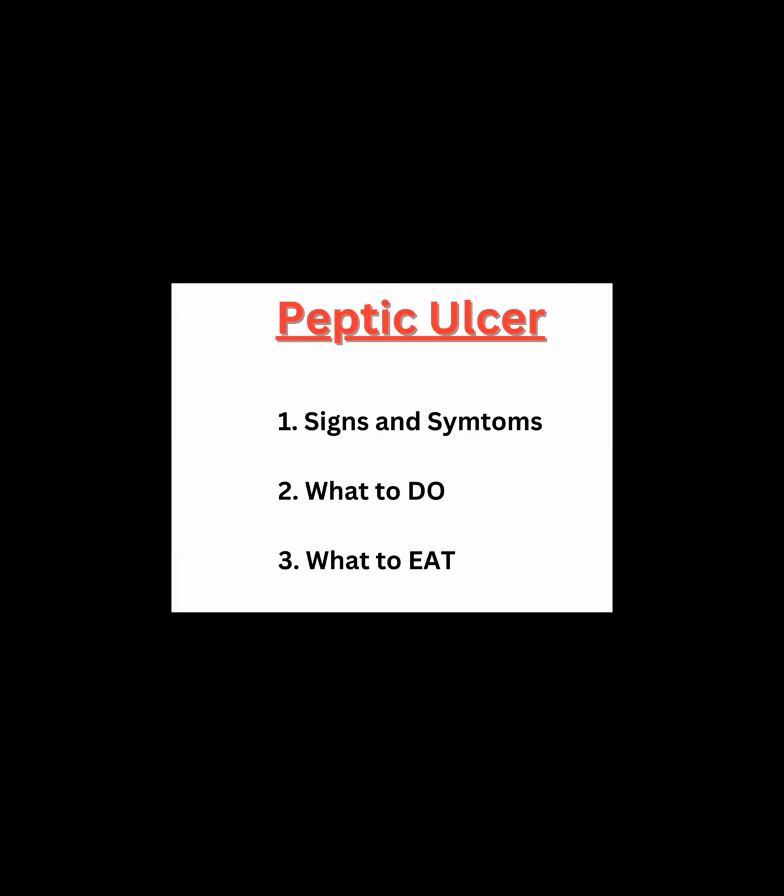Then the last part, quickly, is about what to eat. If you have peptic ulcer disease, what are you supposed to eat? And if you want to prevent peptic ulcer disease, what are you supposed to eat? They are all the same thing. First, you should eat food high in fiber, because food that is high in fiber gives the hydrochloric acid a lot of work to do in the stomach. So there will be mobilization of a lot of hydrochloric acid to digest fiber in the stomach.